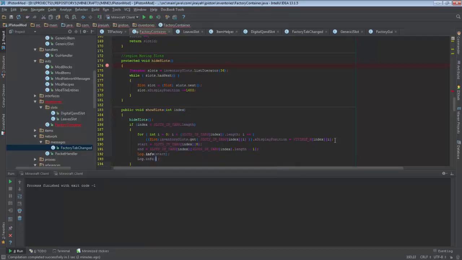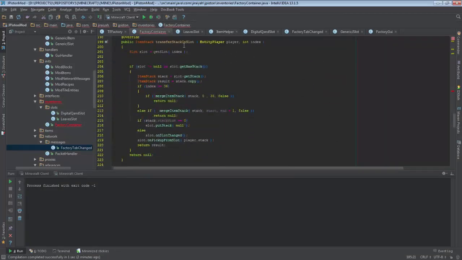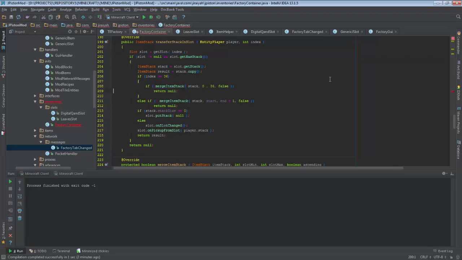Now let's see, log.info, start, and then log.info, transfer stack in slot. Okay. This is the problem here. Because we are calling this method twice, once for the server side and once for client side. We call it for server side first, then we are calling it for client side. So we are setting it 2 times.